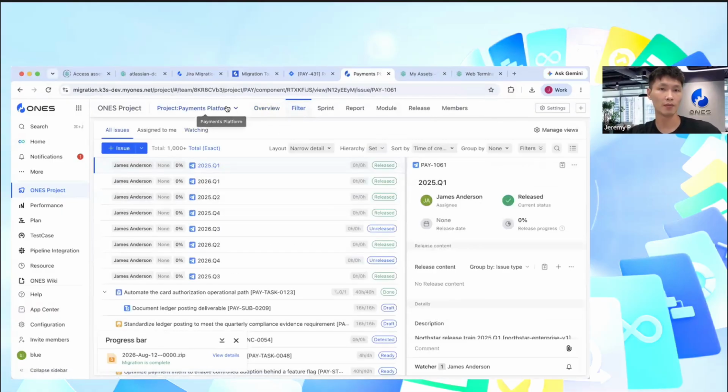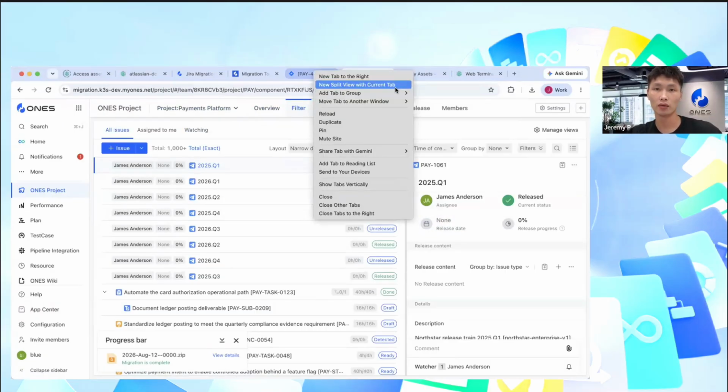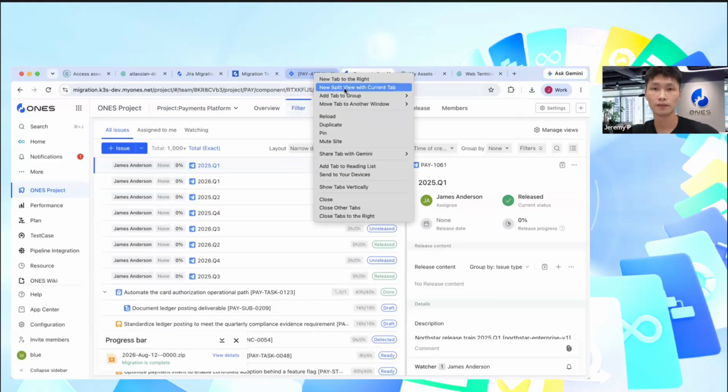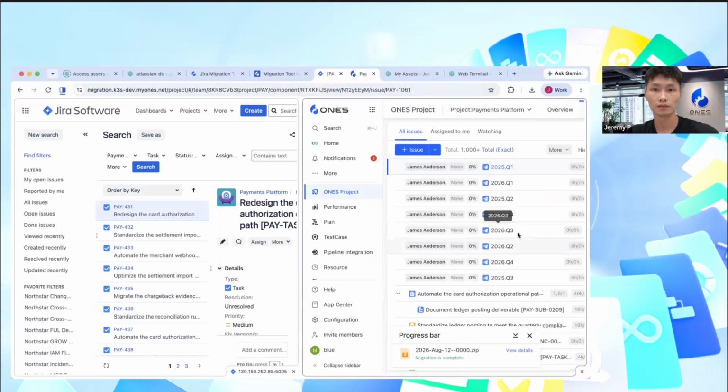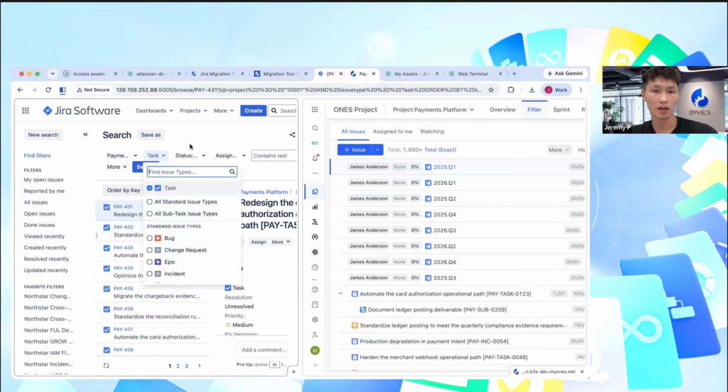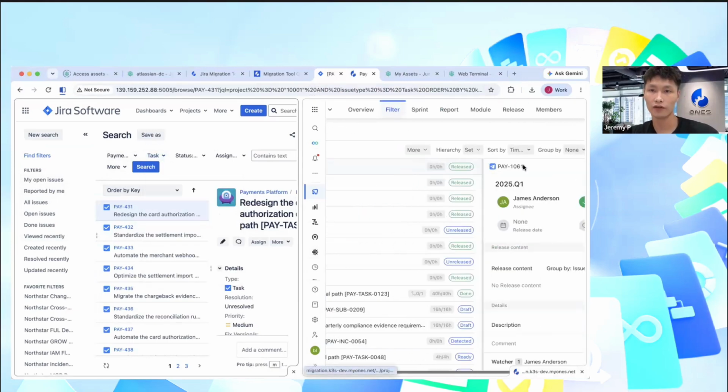So the payment platform project has been migrated, and let me show it in this way. Yeah, I think it is easier for you to see the result. I picked the issue type as task. Let me filter it out.